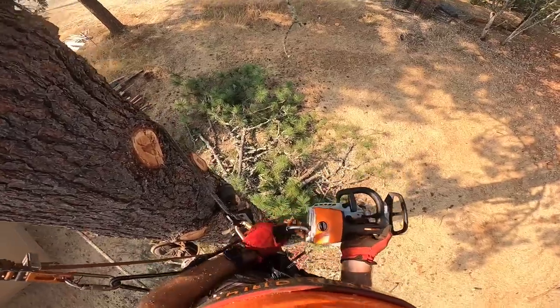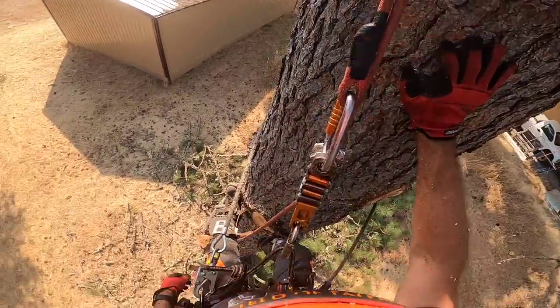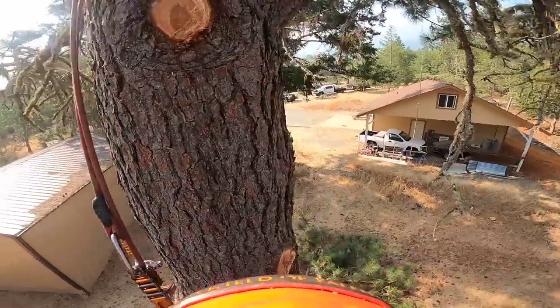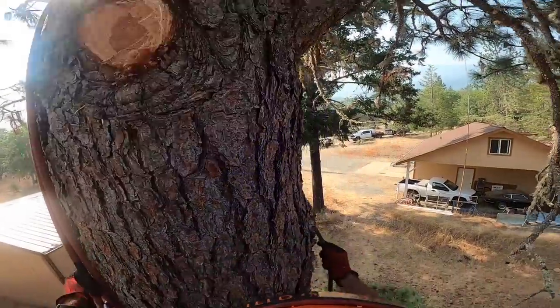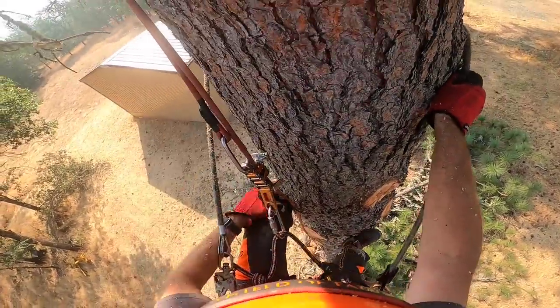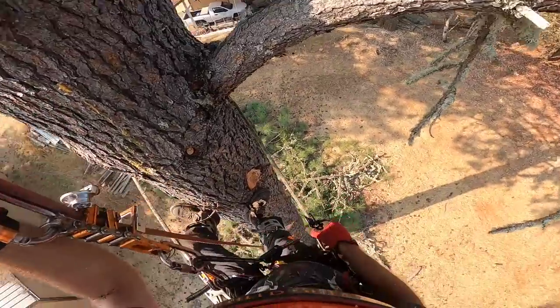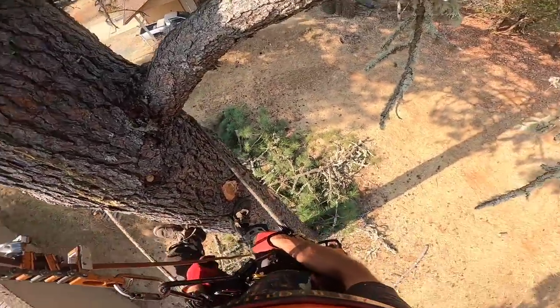That one, even though it was post cut, it was still hinging down. Pine is like that, or at least ponderosa pine. Some of the pine trees will pop like ice. This is a hooter. These limbs are ridiculous. This tree is showing off.